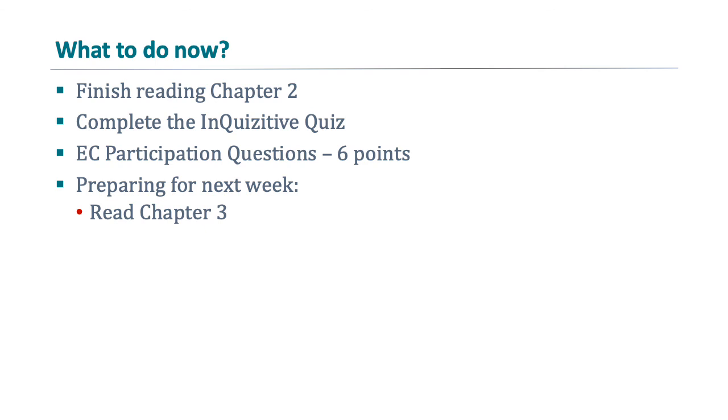I've given you another extra credit opportunity. This one is very similar to the syllabus quiz, except it's focused on participation. So it asks you questions like, now that you've learned about research methods, which seems to appeal to you more, qualitative or quantitative research? There will be 4 questions. Each question will be worth 1.5 points, so you could earn up to 6 extra credit points. To find this quiz, go to your Week 3 folder and click on EC Participation Questions Quiz.